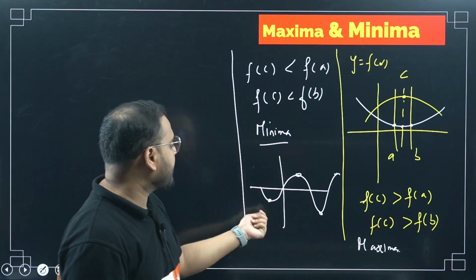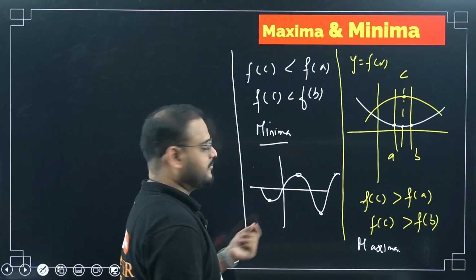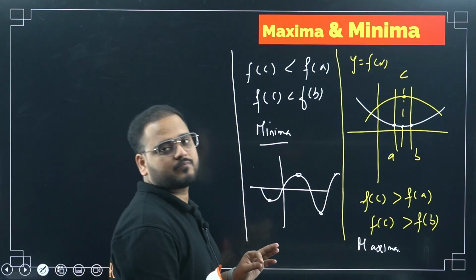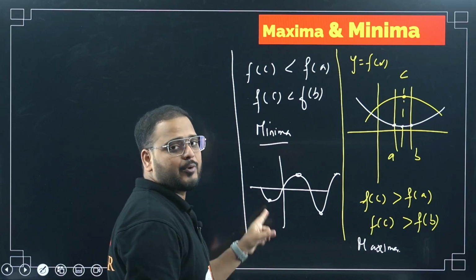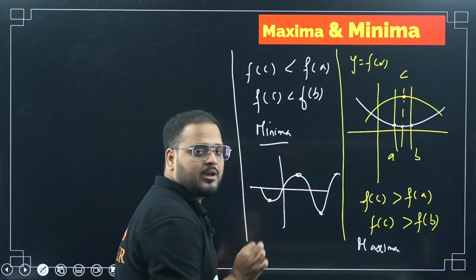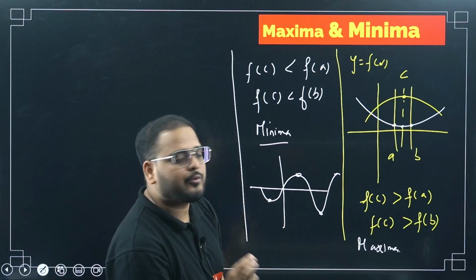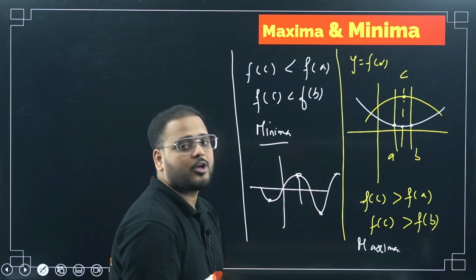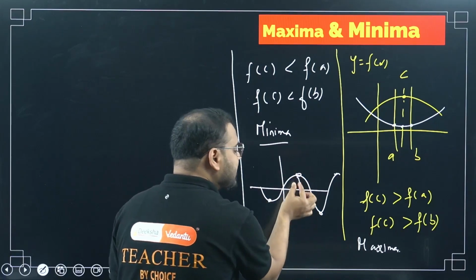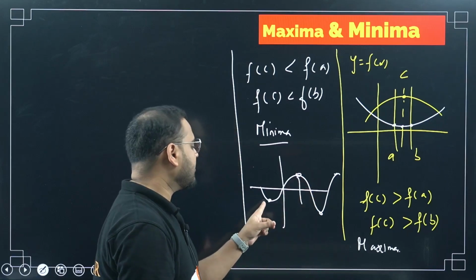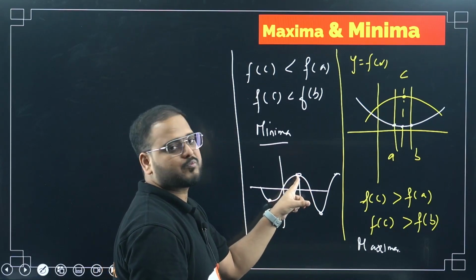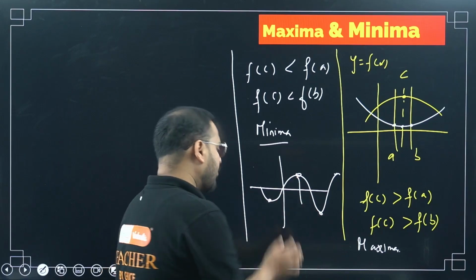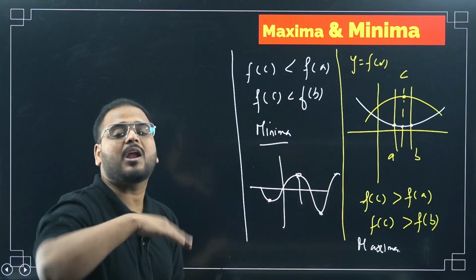So at a point where the minimum condition is valid, we call that point a local minima. Local minima means in that neighborhood, it is achieving a minimum value. When we go to this point, I'll say local maxima, meaning in this neighborhood, this is the boss. Over here this is the weakest point, this is the boss point. In this neighborhood, local maxima. Over here, again, minima will come. So we call these local minima and local maxima.